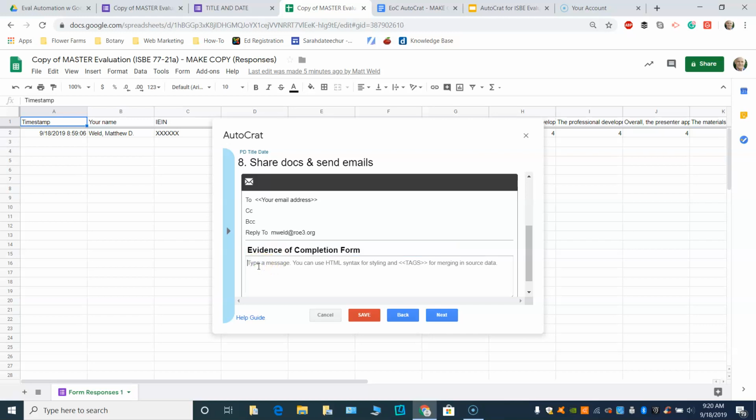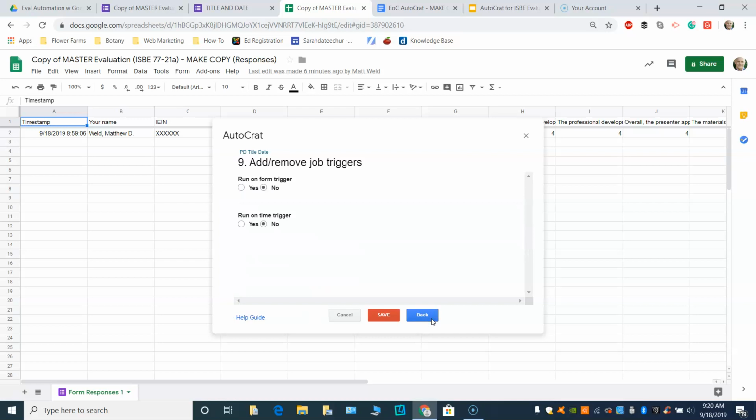And then you can put anything else here. Now remember, you can also use the tags. So I could come in here and say, Control V, comma, personalize the message. Thanks for coming. Your EOC is attached. Okay. And then of course you can do whatever.